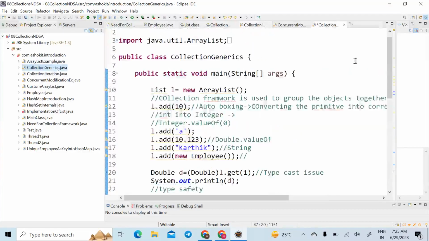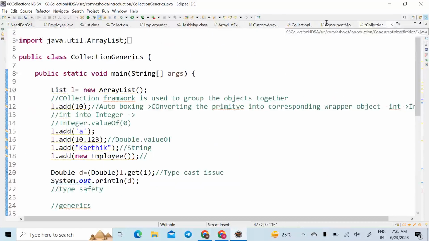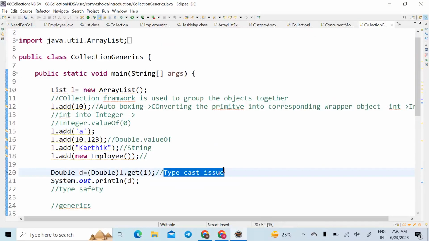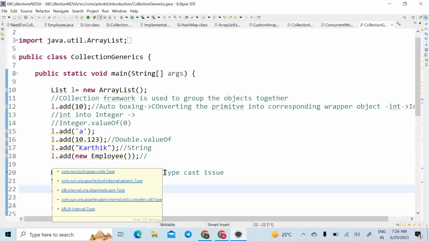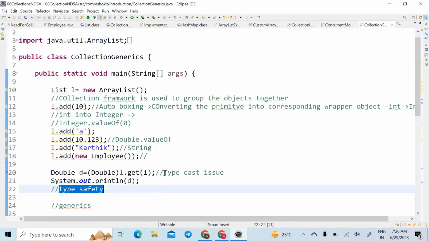Now, apart from that, we also looked at generics. Why are we using generics, guys? Type safety, and to avoid a ClassCastException. That is called typecasting issues. The other one is type safety, to get rid of type safety problems and typecasting. Whenever you say typecasting and type safety, they will ask you what a typecasting issue is. Can someone tell me what a typecasting issue is?